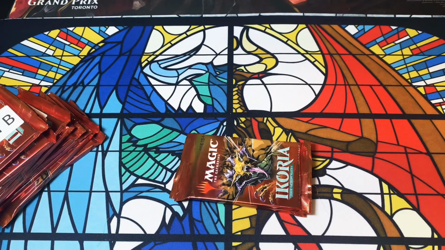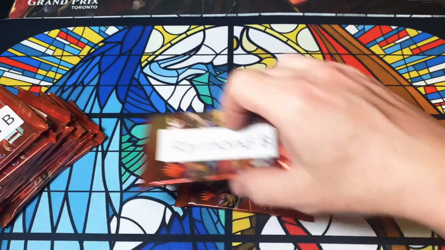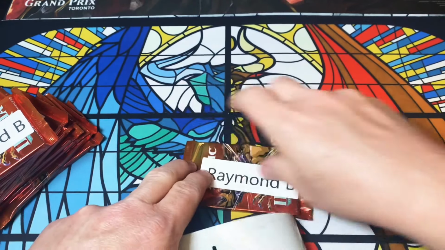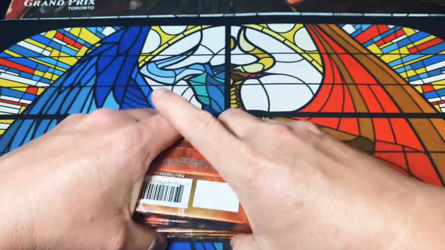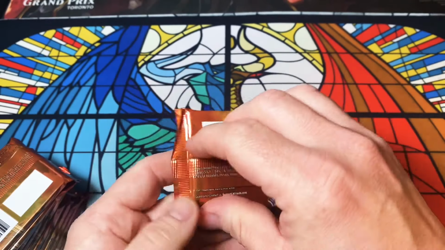We've only got two more stickers. Both of them are still for Raymond, so let me get those on here, and we will proceed with the first box. And these boxes always seem really, really good. All right, Matthew B., pack one for you.